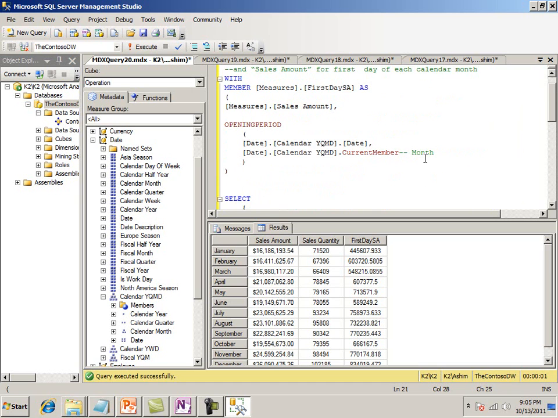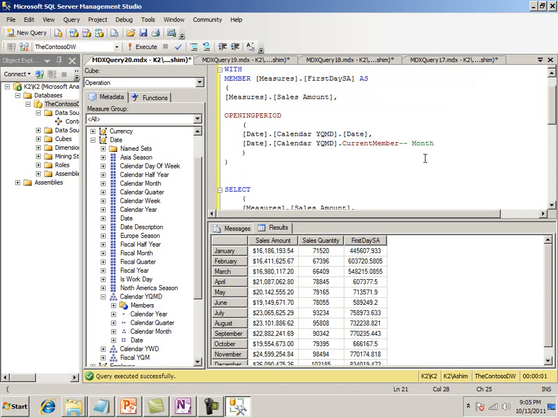So we're missing one thing. We want to format the string. Format string, which is currency.